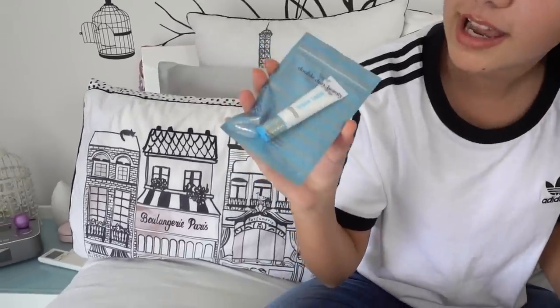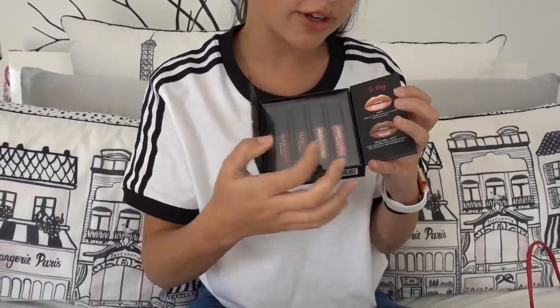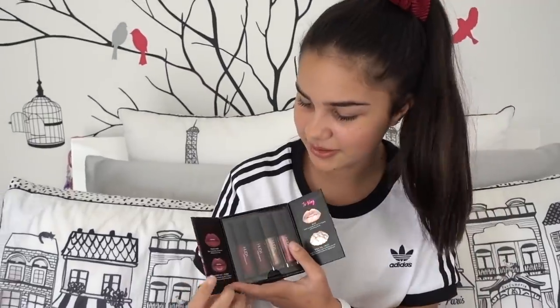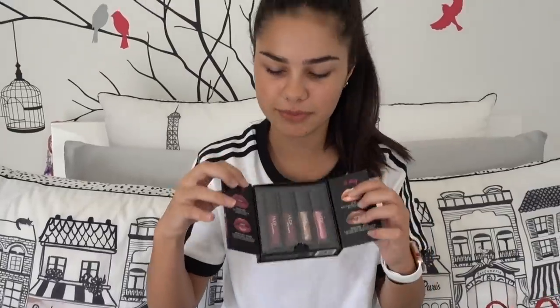So the first thing — well this is a free sample that they gave me. It is the Base Tape from Tarte — it's a new primer that you put on before foundation, so I'm excited to try this out. Another thing I got was the Cuter Beauty Matte and Strobe Minis Lip Set. I love the packaging — it opens up and it comes with two lip strobes that you can put over a lipstick or even by itself. It's actually so pigmented, they're really good. And then two mini matte liquid lips — they're really pretty.